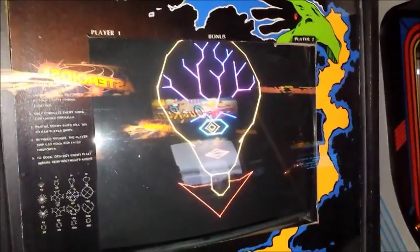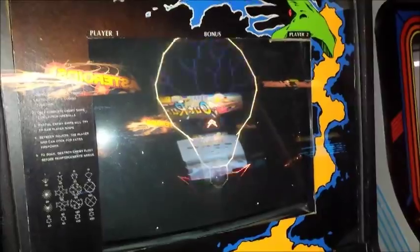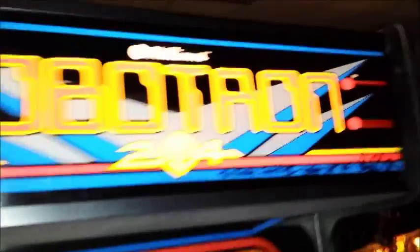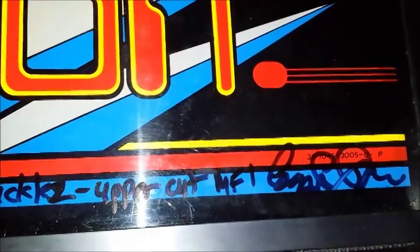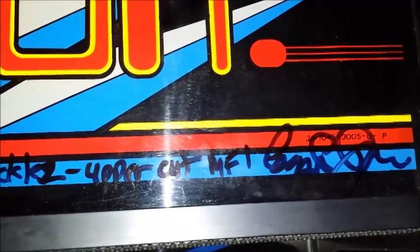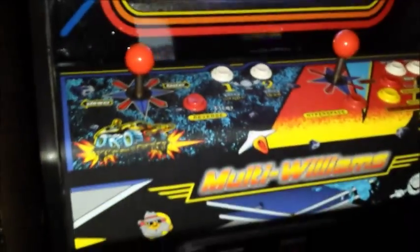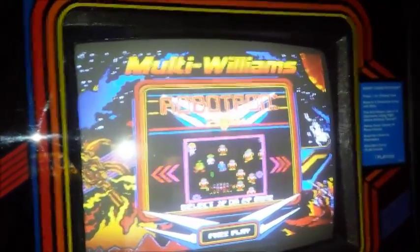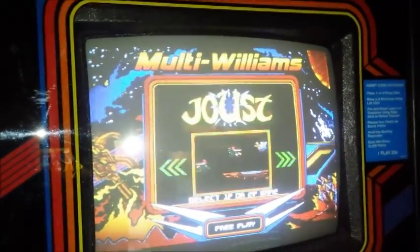Space Fury — one of my personal favorites. "A creature for my amusement. Prepare for battle." Then we got a Robotron — two Richie Knuckles, uppercut MF Eugene Jarvis. As you can see I'm a Eugene Jarvis fan, and in it has a Multi-Williams kit. The Multi-Williams kit comes with Joust, Moon Patrol, Robotron, Splat, Stargate, Bubbles, Defender, and Joust.